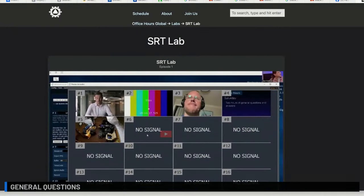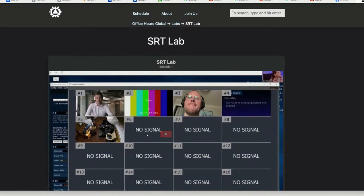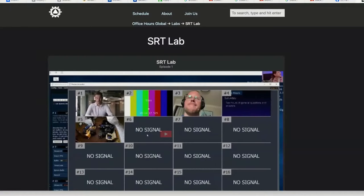Yeah, there's this site called Office Hours Global. If you go to it and you type in SRT in the top corner, you'll hit this SRT lab. There's a video in there that shows a bunch of us going through the basics of how to send. So we got a group of us and just started using things like Larix Broadcaster and OBS to test. And I used to do this, I was trying to do it every week, was basically fire up an Amazon instance running a receiver so people can send to it. It was like the Brady Bunch, there's a 9-up. In fact, you can see it in this one.